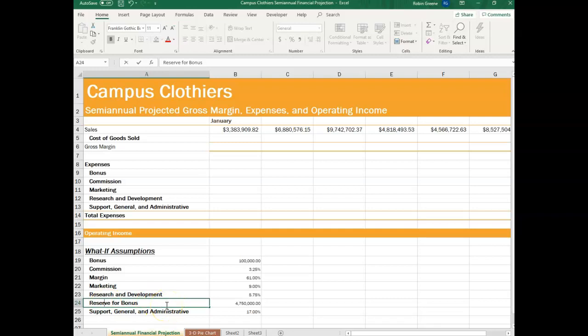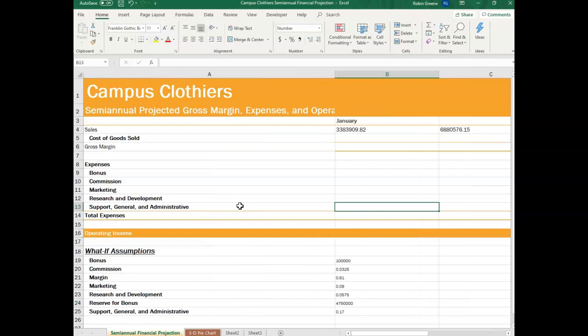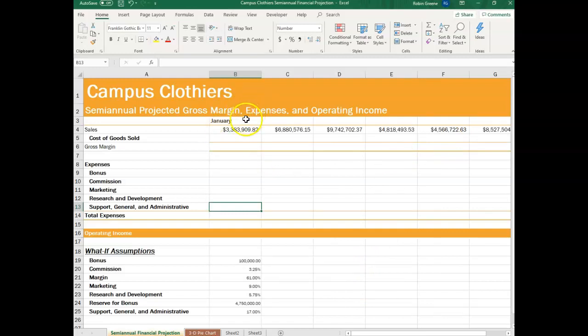So if we're taking a look at how things are running, once again, this is just data, and we can tell that by going Control tilde, and you can see that nothing really changes. That data is still data. So once we get formulas in there, you'll see the difference.